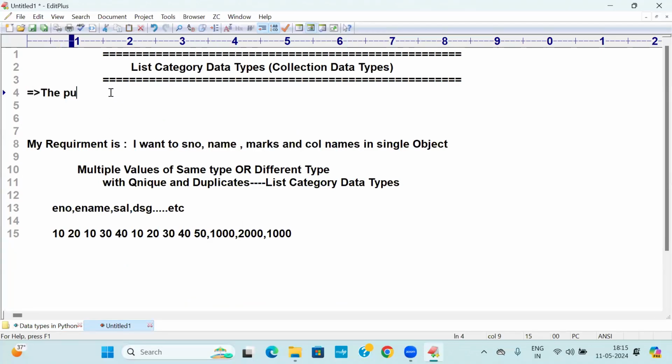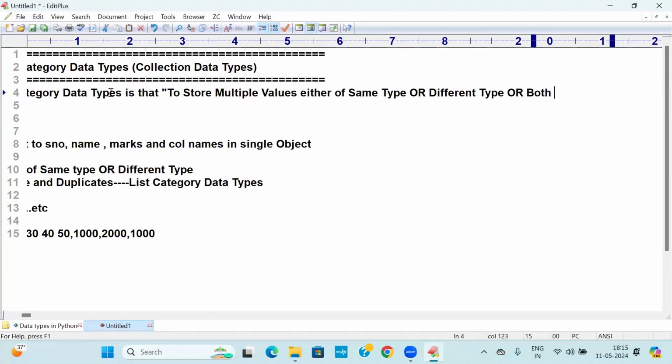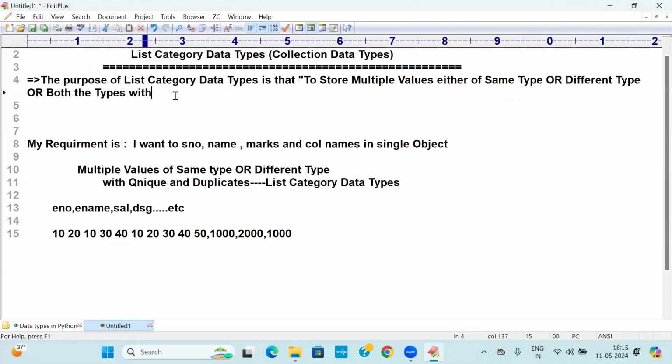Online students, the purpose of list category data types is to store multiple values, either of the same type, or different type, or both the types, with unique values and duplicates, in a single object.